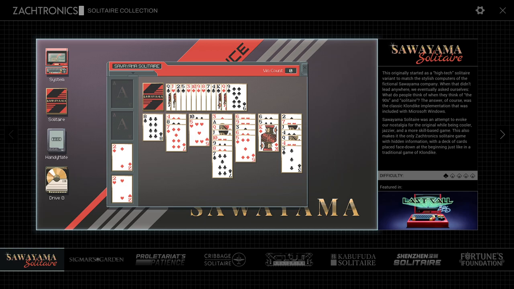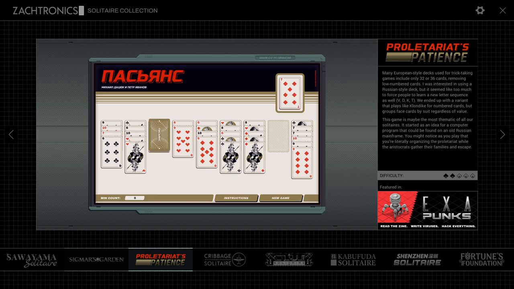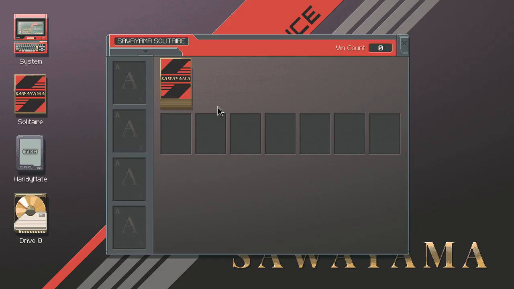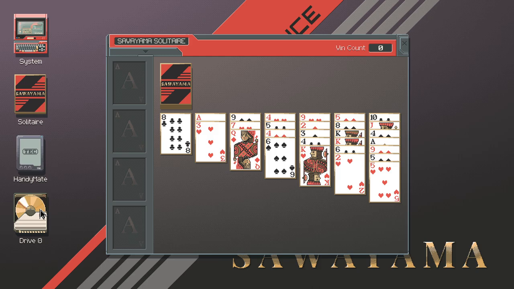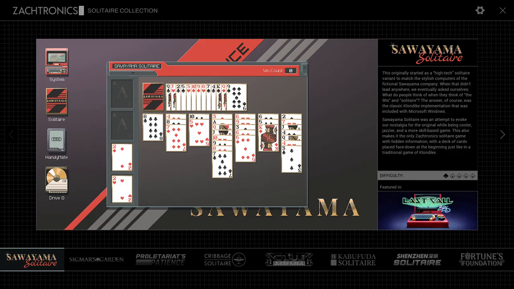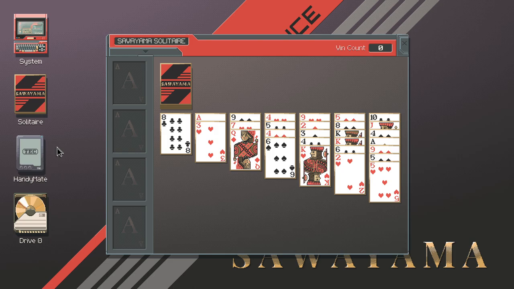So, starting with what is, this one is one. Okay, that's two difficulty. This is rated as one difficulty, so we'll start with this one on the far left. One of the two easiest ones, it says Sawayama Solitaire. This UI over on the left is not functional, it's just there for looks. Wait, what game was this? This is from a Last Call BBS, so I don't know if it's supposed to look like something related to that game. I do kind of like this pixel art look.